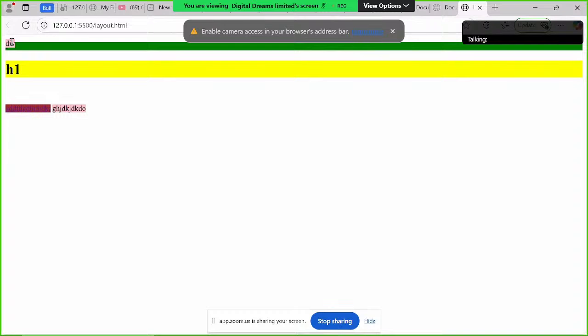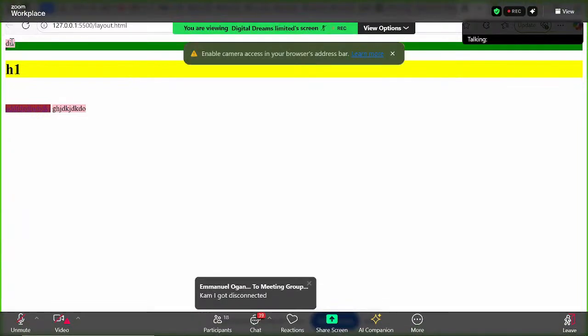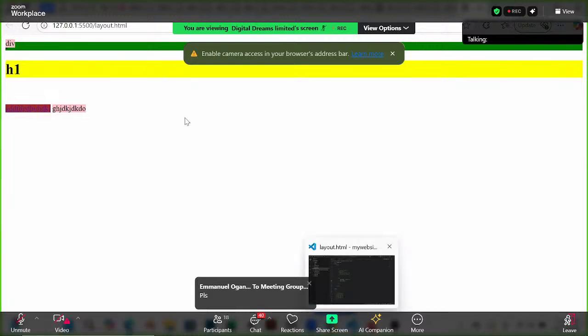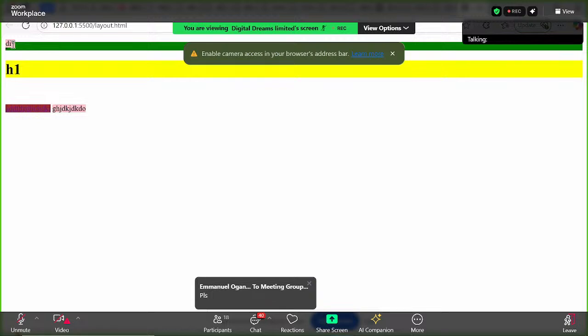If you make something relative and then another thing right beside it absolute, then absolute will start positioning itself just around that container you gave relative. What do I mean by this? The parent of this one is where it is moving around to, which is the body.